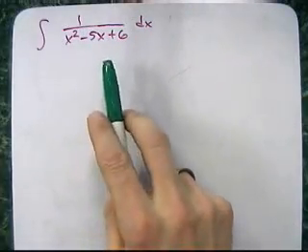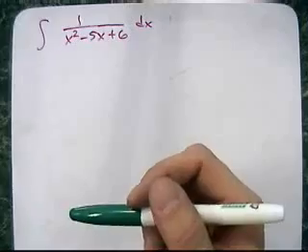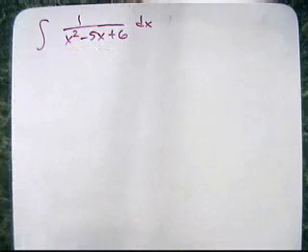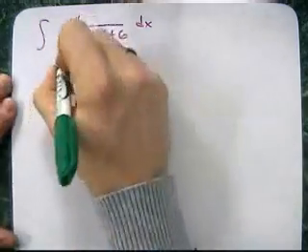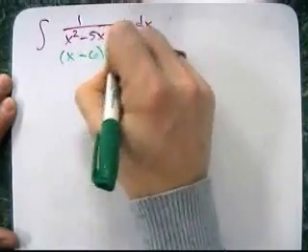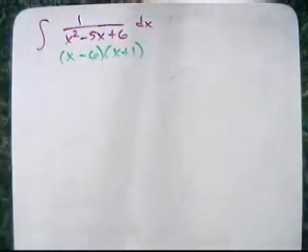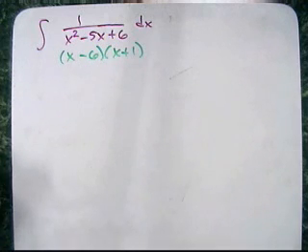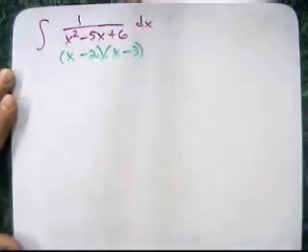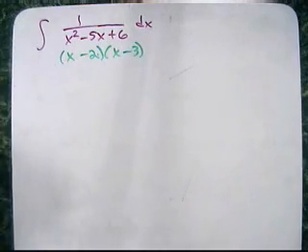So anyways, there's a couple of steps to make this work. The first thing is you want to get multiplication on the bottom. If you can get multiplication on the bottom, you can see how the common denominator would be split up. You can see what partial fractions there would be in your denominator. So you would factor this first. What's this going to be? x minus 2, x minus 3? Yeah, it looks better. Okay, so that's the first factor.